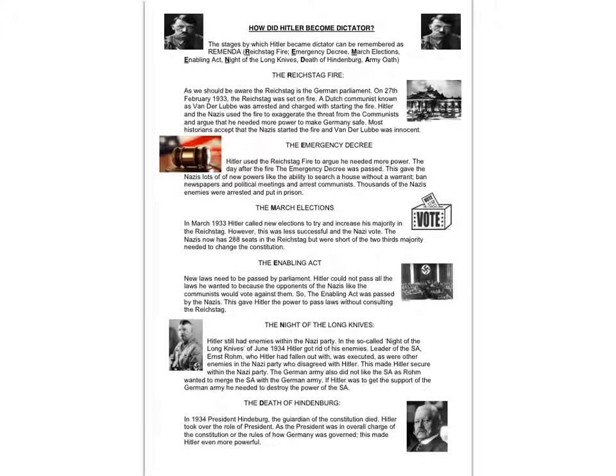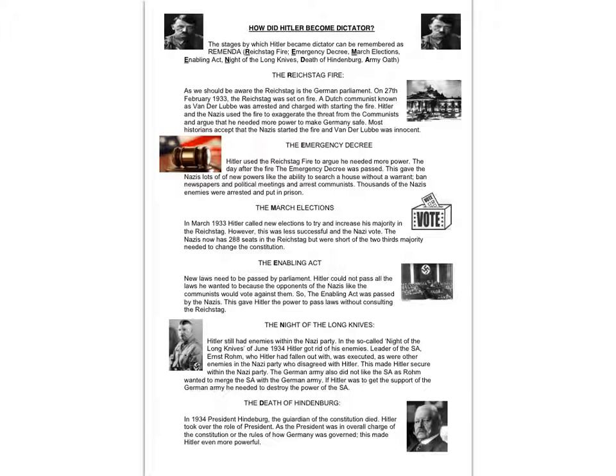The emergency decree. Hitler used the Reichstag fire to argue he needed more power. The day after the fire, the emergency decree was passed. This gave the Nazis lots of new powers, like the ability to search a house without a warrant, ban newspapers and political meetings, and arrest communists. Thousands of Nazi enemies were arrested and put into prisons.